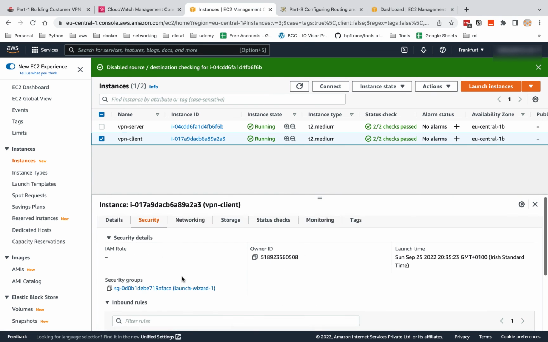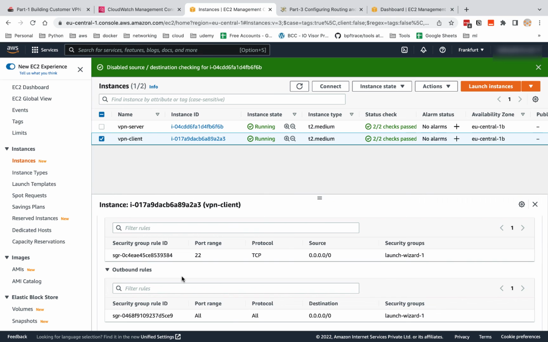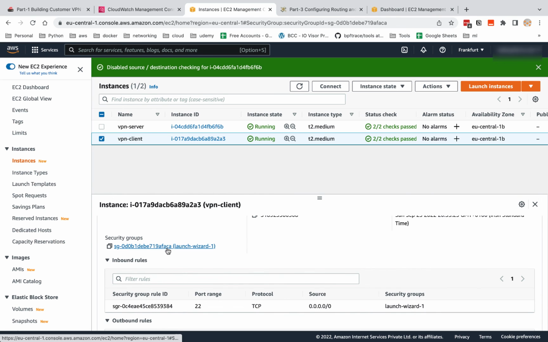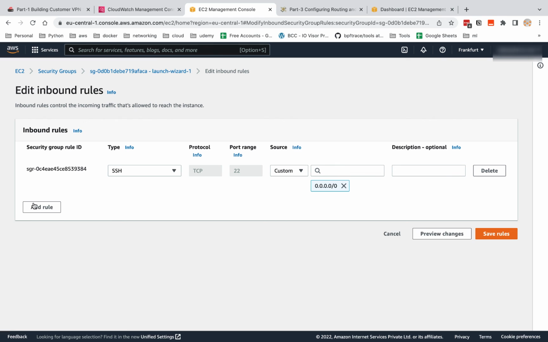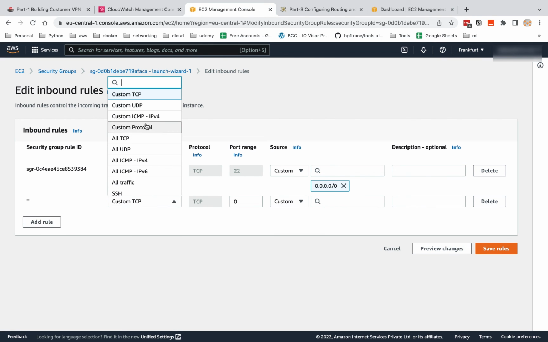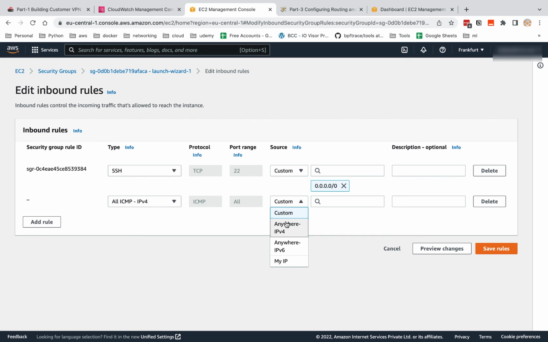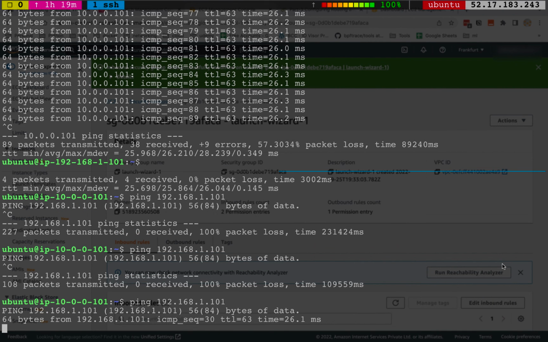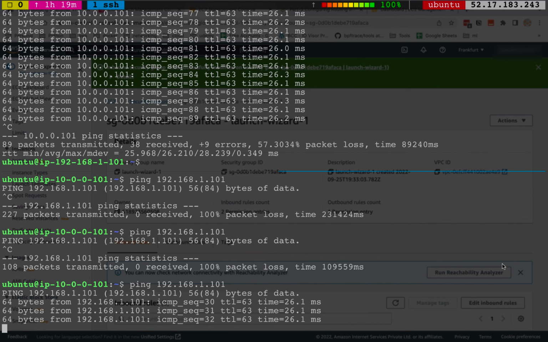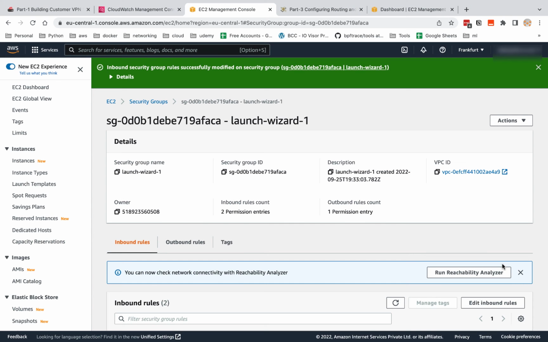It's a single instance connected directly to the VPC. It doesn't have any client switch forwarding the traffic. It's a security group. You just need to go ahead and allow ICMP. And the moment you allow ICMP, it should start pinging. That's the reason why it was blocked. So we have end-to-end reachability. We have everything working and flowing freely.